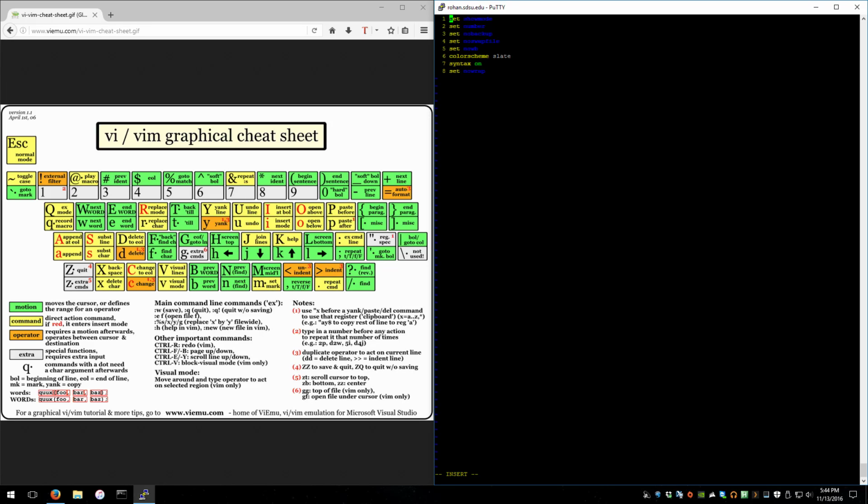So say we want to change set, but we only want to change it from lines 3 to 5. So we'll do 3,5, and then we're going to substitute, and we'll change set to sets. And we can do the g also, although it wouldn't matter for this particular case.